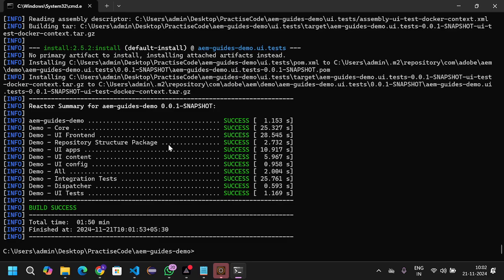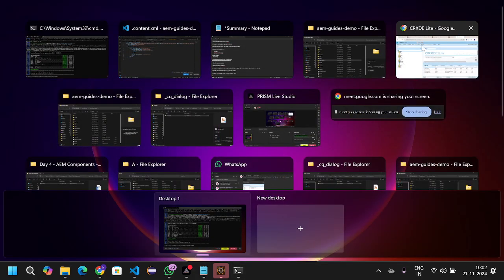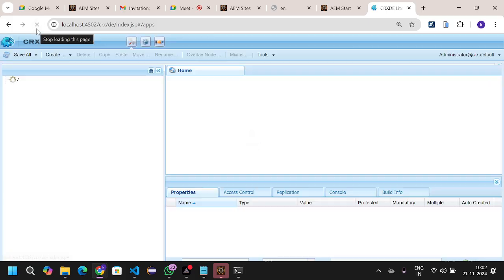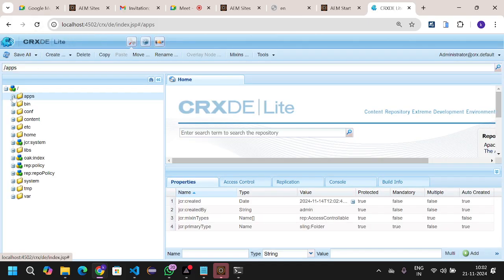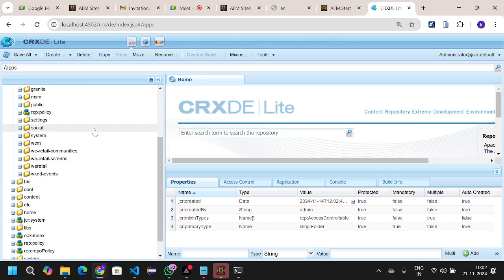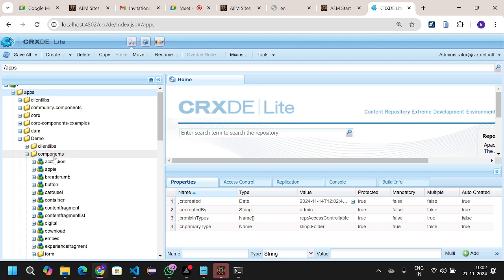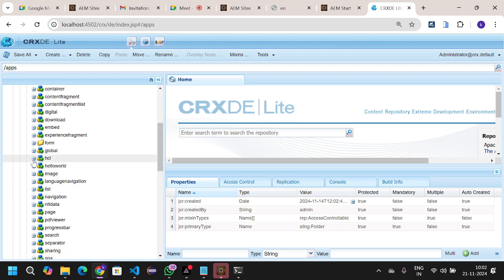So this has built successfully. Now I can go to my code base and reload the page, go to your components and check how the node structure got created. Go to your demo project and components. Next, go to your HCL and CQ dollar.